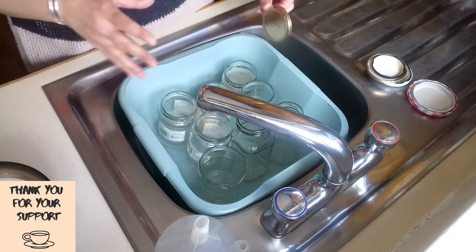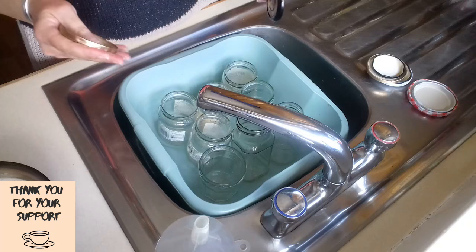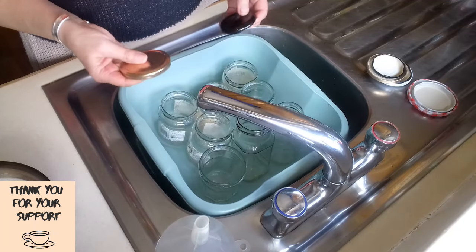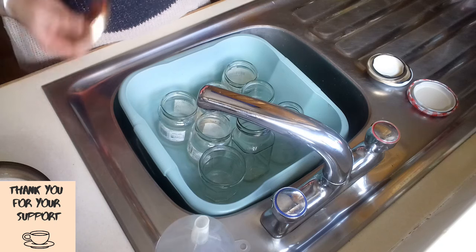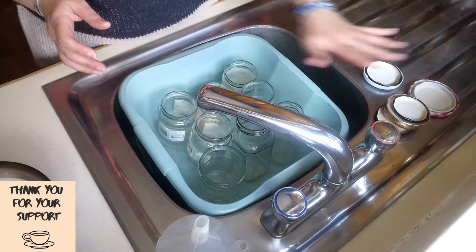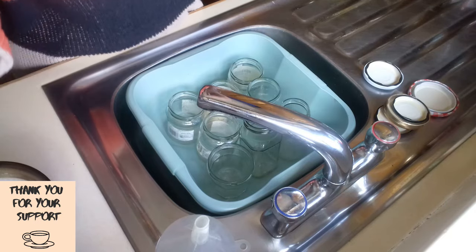Once they're sealed, they stay sealed until you need them. They also need to have metal lids, because once you've bottled, as the heat goes it creates a vacuum and keeps the jar sealed so that what's in it doesn't go off. So I have the lids here — they're all washed. The bottles are ready to go. The next thing I'm going to do is chop the pears, because I need to work out how many jars I actually need.